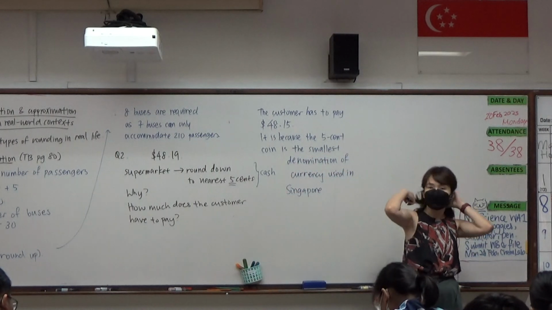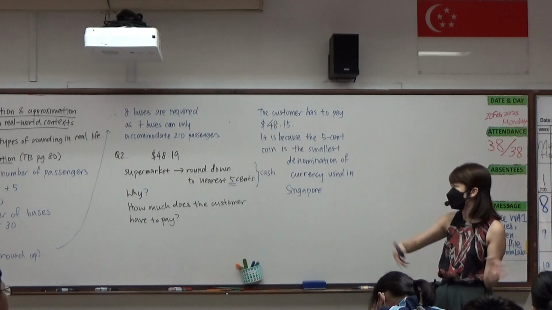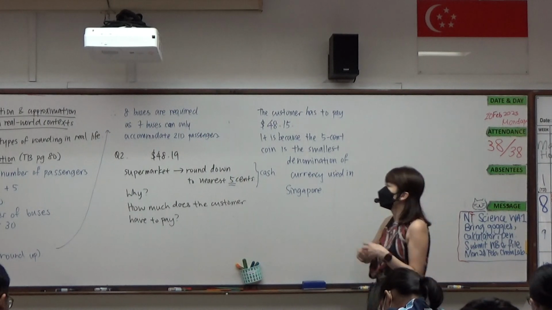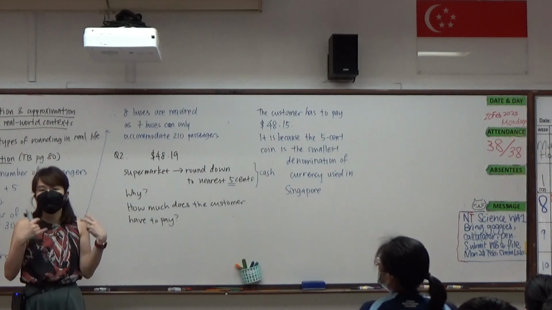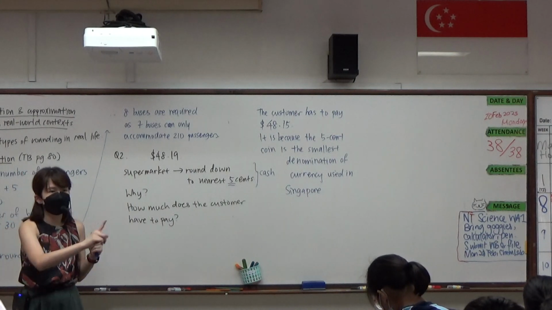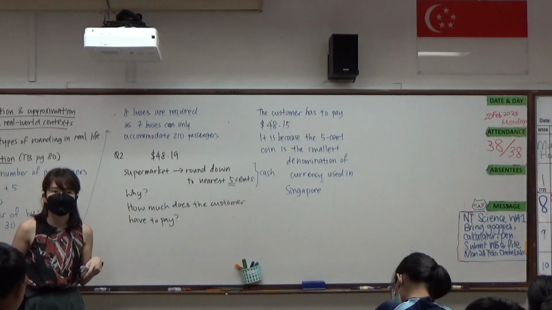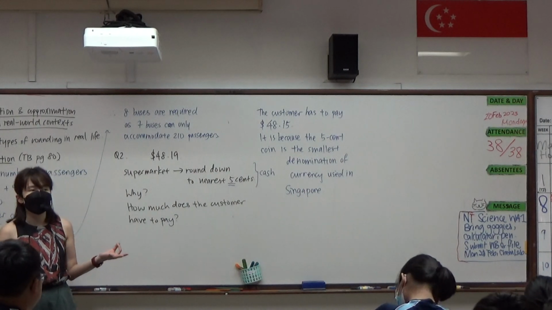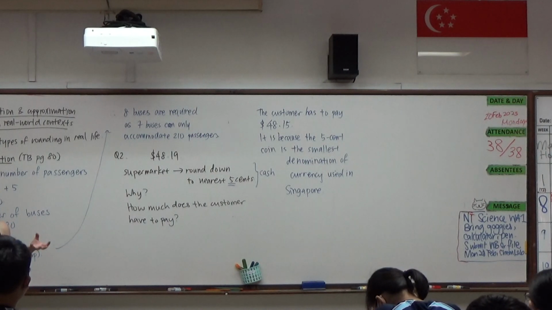Imagine all of you over here, 33 of you. I know that there are some absentees. Let's assume that there are 30 of us for this calculation. If all of you pay $48.20, but the things that you buy is actually only $48.19, so 1 cent more for every one of you. If there are 30 of us in class, 1 cent more means how much? 30 cents or 33 cents. If you are precise, we have 33 students in our class, and 33 cents more. And 33 cents more can mean quite a lot.